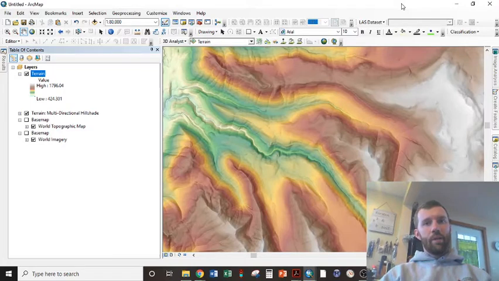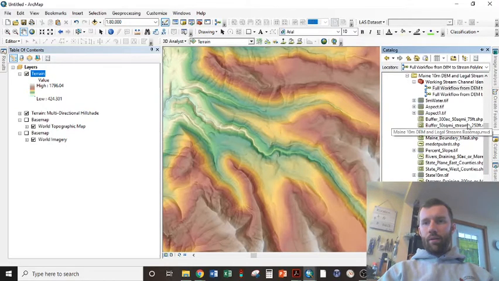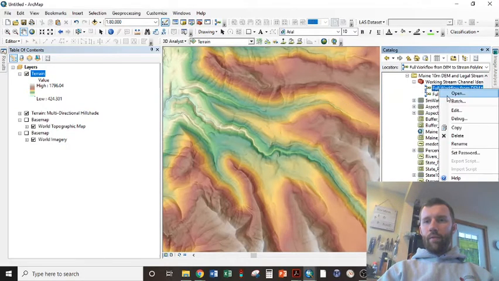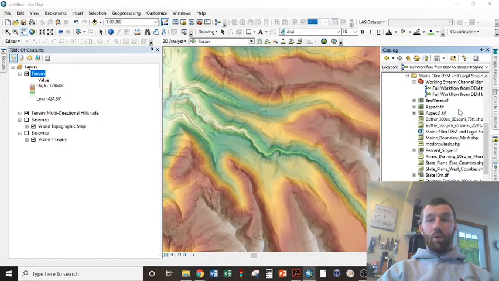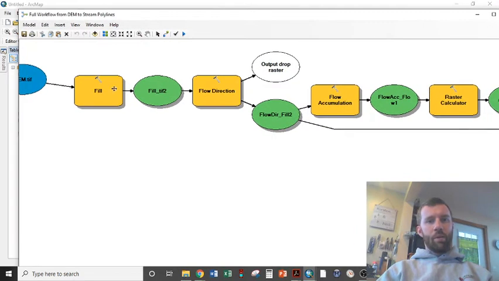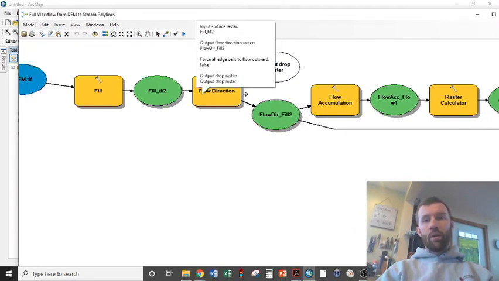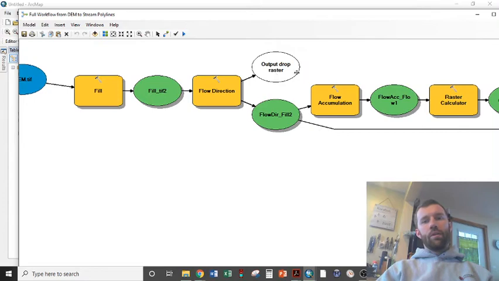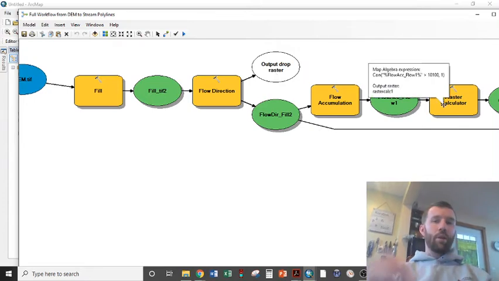output files, you can just save the Model Builder model. And you see on this one, if I open this up, or open it by editing, every one of these steps has an output that is quite large. And if I tried to send all of those, it would be ridiculous.